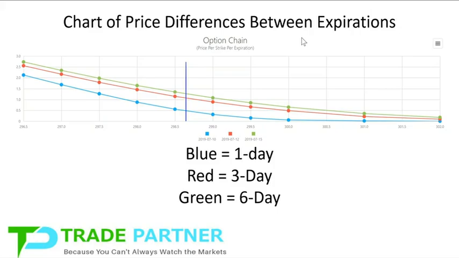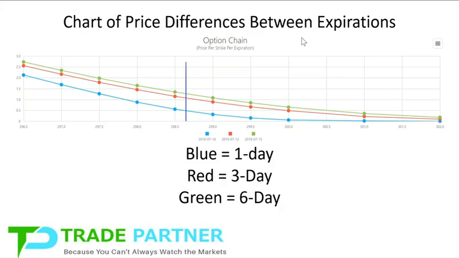And when this was taken, the blue is 1 day away, 1 full trading day. The red is 3 full trading days, and the green is 6 days, but it's not 6 trading days because that's a weekend. The green is a Monday, and 2 of those days are not trading days. And so with that, you actually have 2 fewer trading days than the 6.